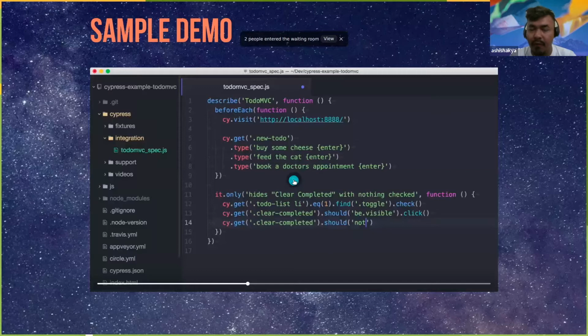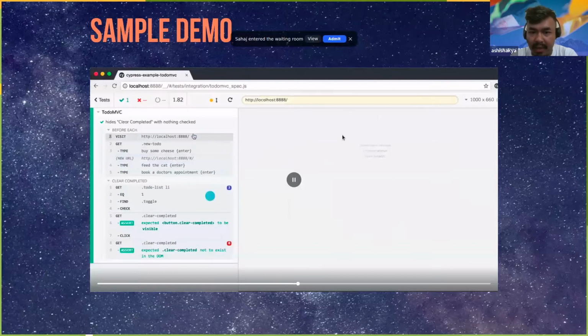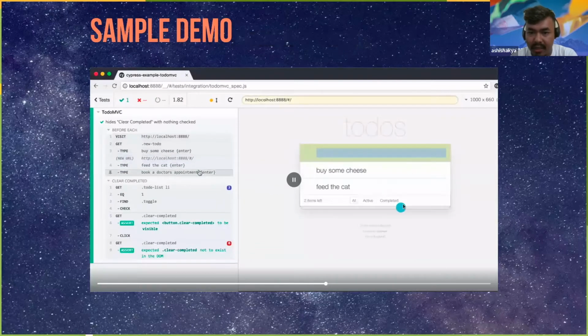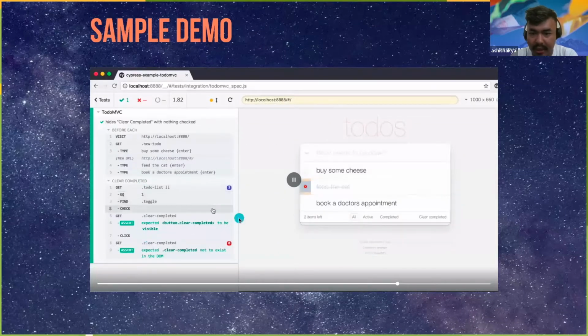And after pressing the click button right here, we can see how it's going to perform. So I'll just click on the button, and I'll continue. Now this is what a test runner looks like, and it carries out all the performing stages. So yeah, you see. I'll be talking about all of this in our later slides. So this is how the Cypress runner looks from a top level view.